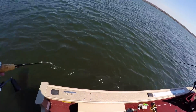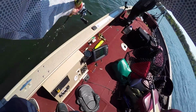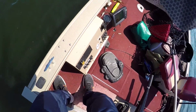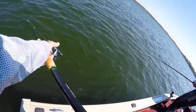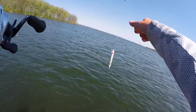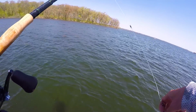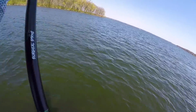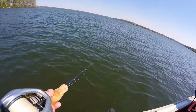This way. Oh, what? Here you go. Come on. Yeah, you are. Really? Is that a pike or a musky? That had to be a little musky. There's muskies in this water, apparently. That thing was really hot, but it really spooked off fast. I don't think we want to educate that one, but probably a mid 20 incher. But some more action from muskies.